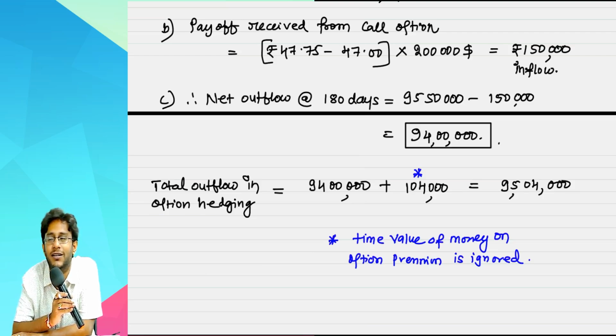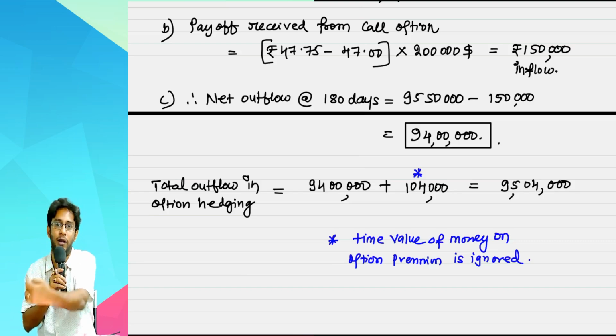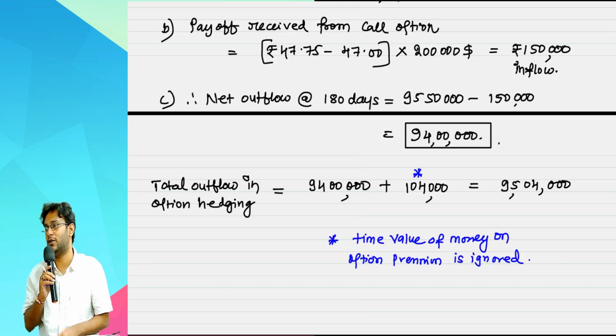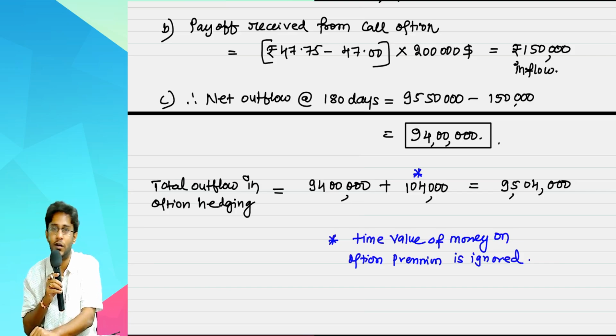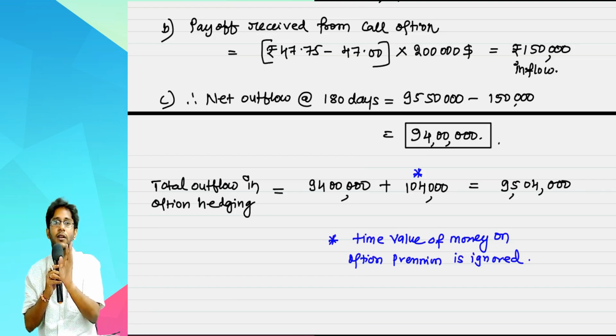Why you did not project is, you have two interest rates, that's the problem. When will you use borrowing rate? If you assume that you don't have money to pay that 1,04,000 on day one, you borrowed and paid. Therefore, borrowing rate I have to project into future. If you use your own money from your pocket, then I have to use opportunity interest cost and deposit rate. So generally when these two rates are there, they will not give any rate impact. They'll simply ignore it and they'll write a note.